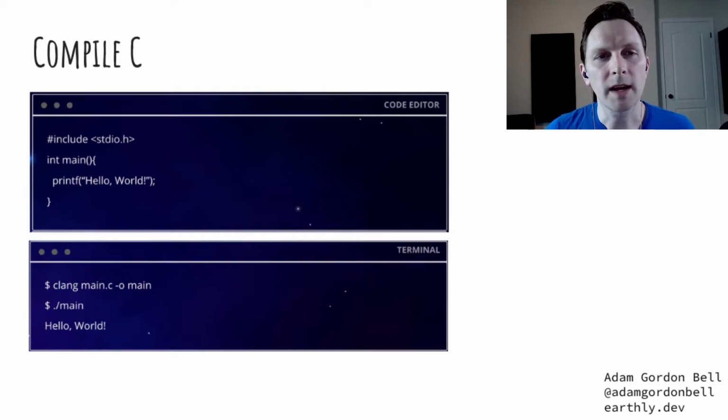So talking about executables, where does an executable come from? How is an executable, like a program, created? Here's an example C program from Dennis Ritchie and Brian Kernighan's book on C. The program is just a simple hello world, and Clang is the compiler. Clang is a front end for the C language, and it's part of a compiler known as LLVM. This is how we can build it, turning it into an executable, and then run it.